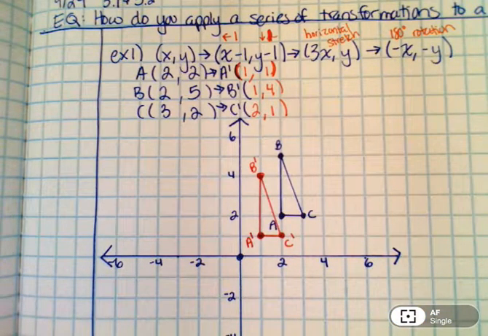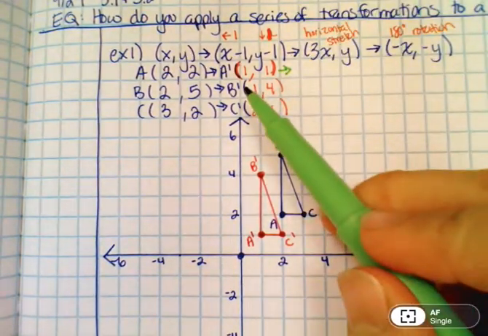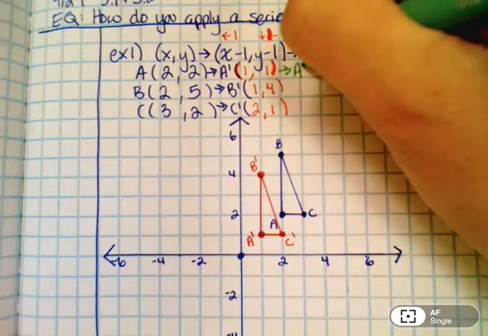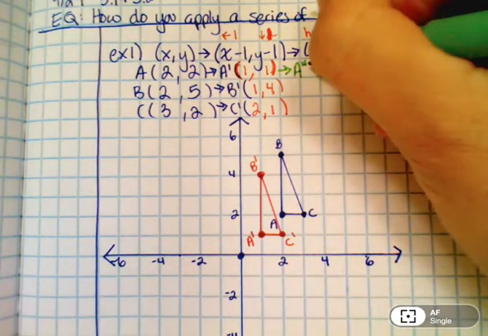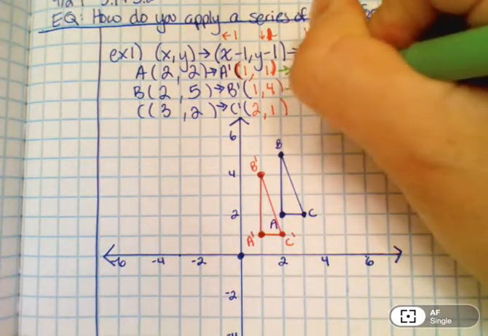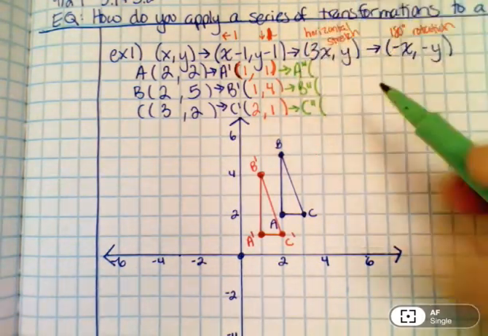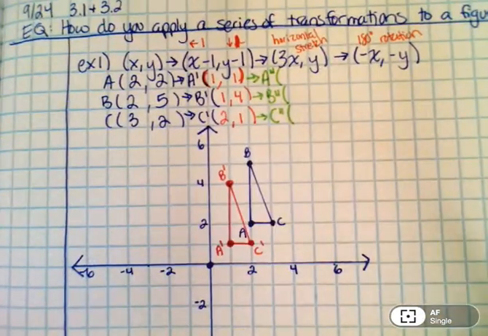So there we go. And just like we thought, it's a translation, one to the left and one down. Okay, our next transformation is this horizontal stretch. And then one thing that's new is now we're applying a transformation to A prime. And so we're actually going to call this A double prime, an A with two little prime marks next to it. And then we'll have B double prime, and we'll have C double prime. And that will show us that this is our second transformation because it has two little primes.